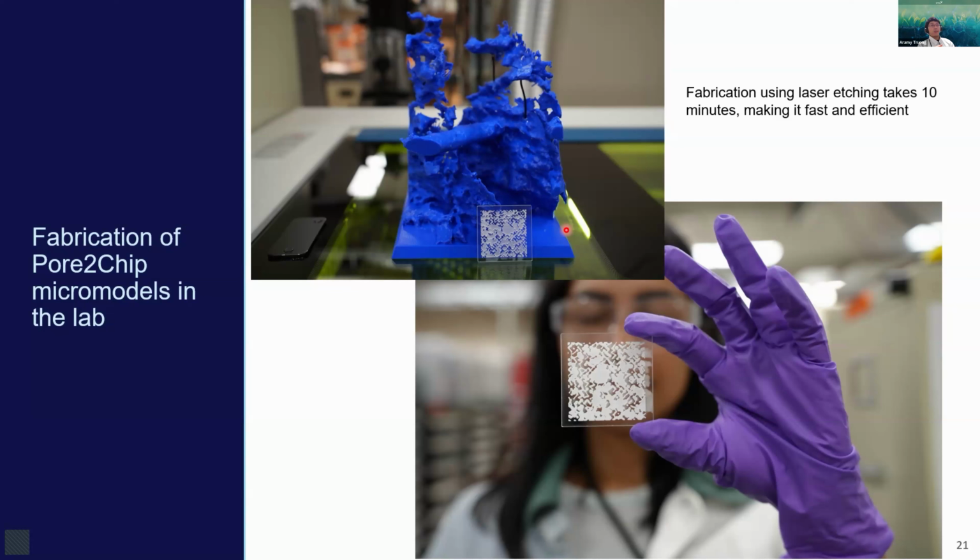We would use an epoxy resin slide, which I'll show later, but it is a very quick and efficient process using the laser etcher as compared to something like photolithography. For laser etching, it takes at most maybe 10 minutes for one micro model, and it's very low maintenance, low headway and low labor cost, making it very fast and efficient to make. And it can get you details down to around 50 micron.